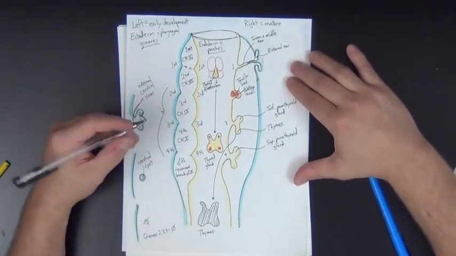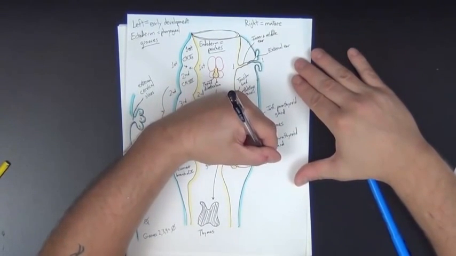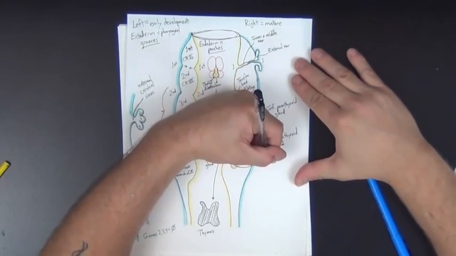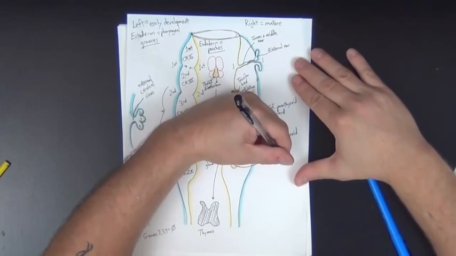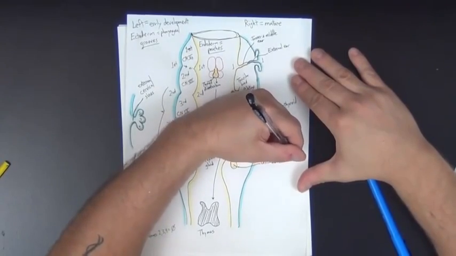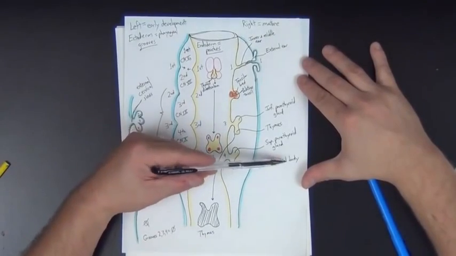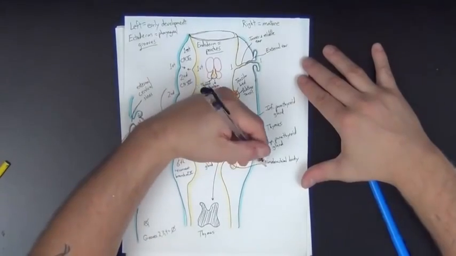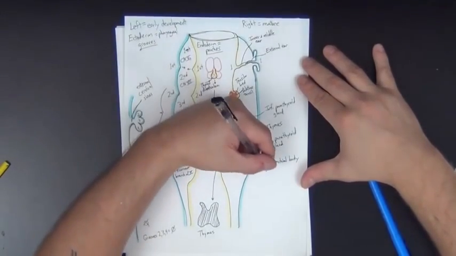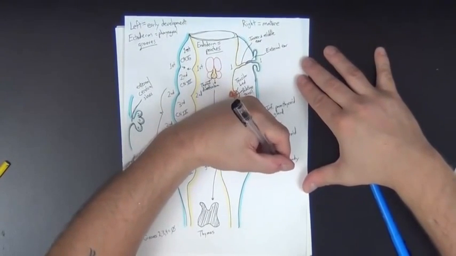It's coming off of that third pouch in the pharyngeal area. All right, last up, and last is literally correct here, we have the ultimobranchial body. I hate this word. What it means is the last thing to come from the neck. It'll also be referred to as the ultimopharyngeal body, and what you need to know is that it produces the C cells of the thyroid gland.